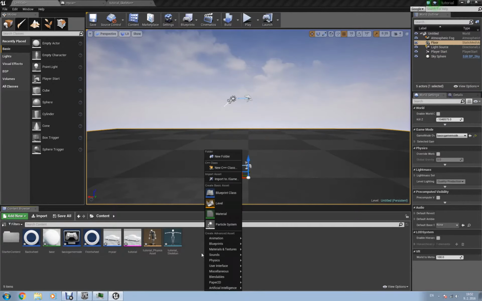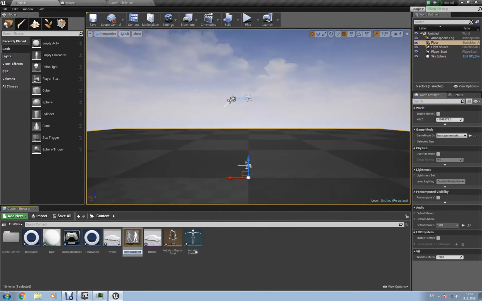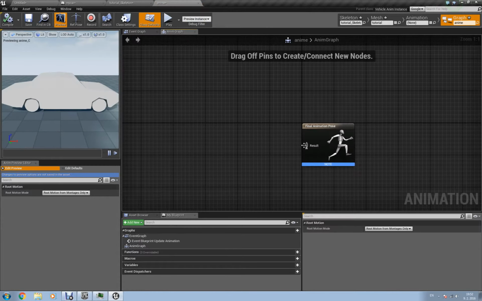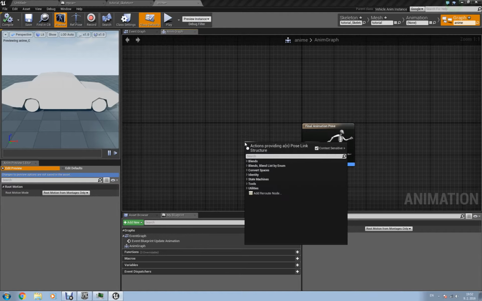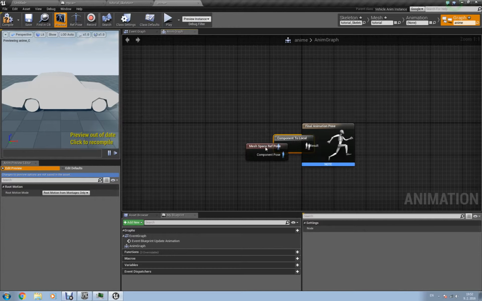Now we want to add animation, so do animation blueprint, vehicle anim instance, our skeleton, okay, anim, open it up, and this is very simple, just mesh ref pose, disable this, and this is what we want.